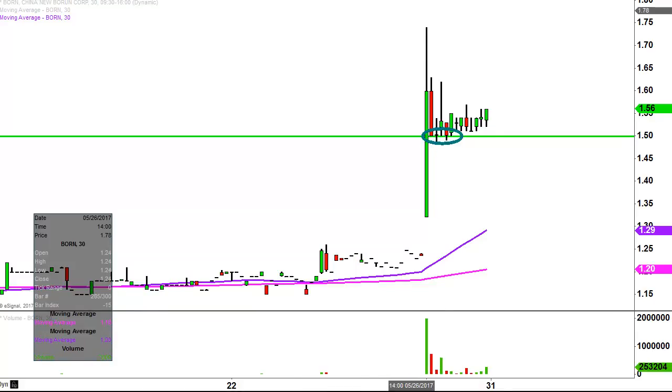If that can hold, then the next key level to keep an eye on is going to be that purple line, the 50-period simple moving average. I realize the price is up here, and that purple line is way down there. But keyword there being moving. As time goes by, this line is going to continue to move its way upwards and get more and more relevant. So again, ideally you want to see $1.50 hold, but if that doesn't, then from the big picture perspective, as long as the price stays above that purple line increasing upwards, then the overall trend will remain in the bulls' favor. What about areas of resistance?